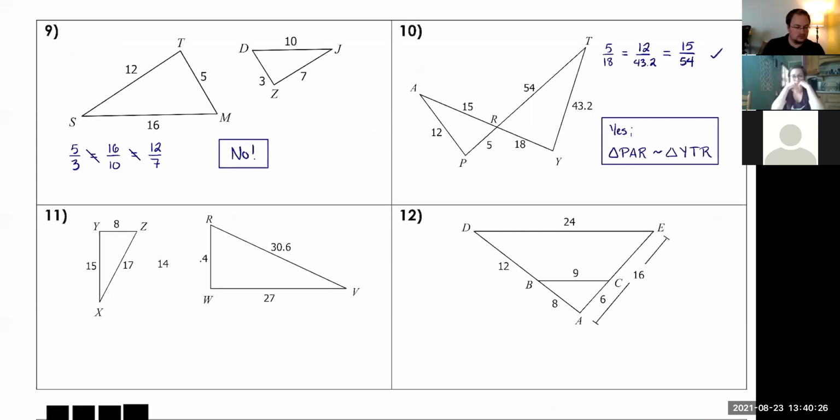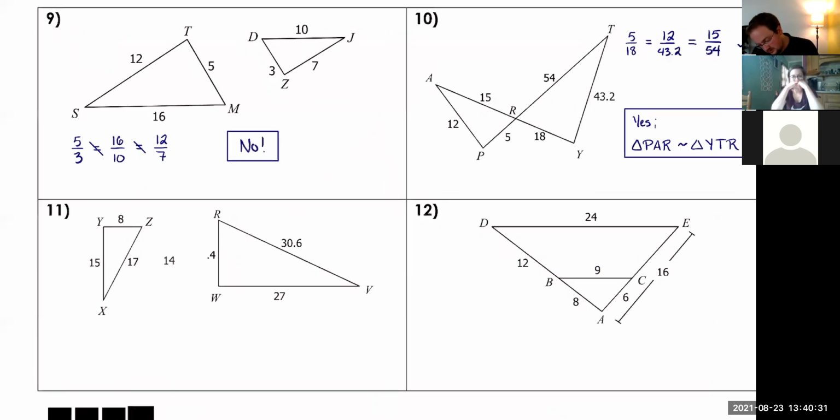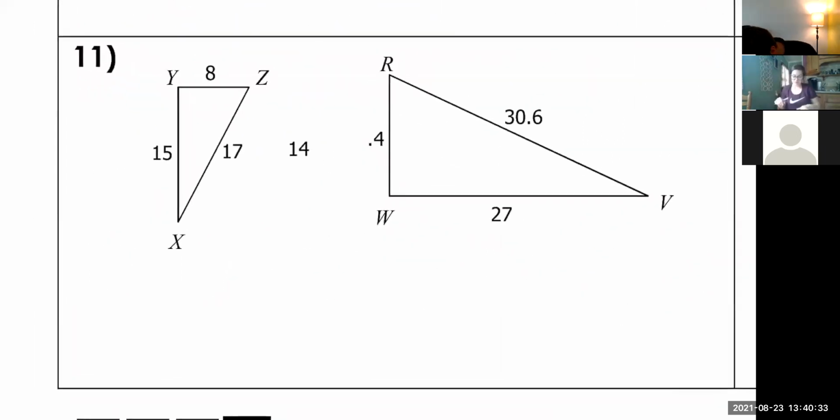Another decimal. Another decimal, man. Oh, and what in the world? I don't know what's happening right here. Those are supposed to be together. So it's supposed to be 14.4. I don't know how that happened. I'm gonna fix it real quick visually on mine. Hide that. And then I'm gonna put the 14 there. Whew.